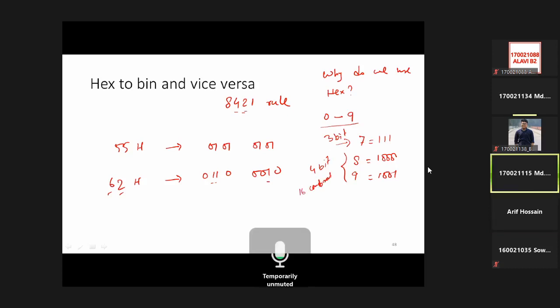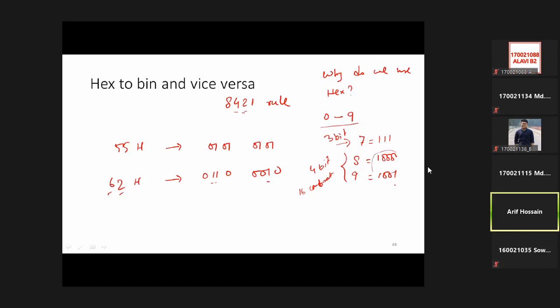So after these two, the rest of the combinations are unused in decimal. So what to do with those combinations? You cannot just simply leave them blank. To solve this problem, your hex came into place, because in hex we have a total of 16 combinations. That's why using the entire 4-bit, we can represent all the numbers of hex.